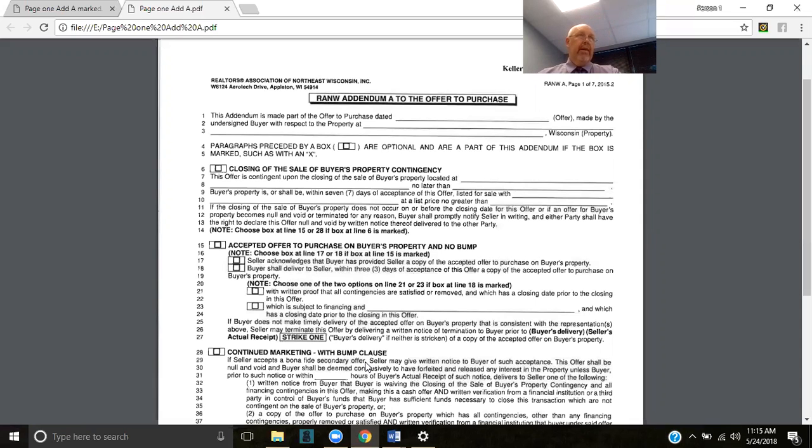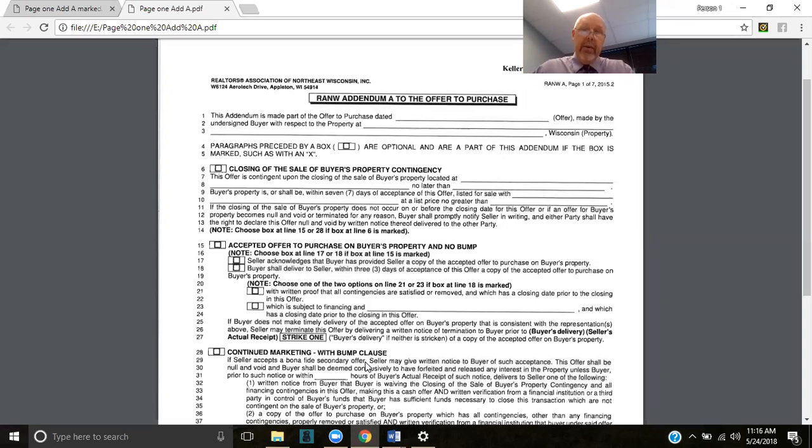If you have a closing date on your house that you're selling in order to buy another one, you would put in the closing date there. If you do not have a closing date, just put in to be determined. Or better yet, probably put the closing date that you have in the offer that you're writing. To be determined is fine. If you want to put in so the two closing dates match, that's fine too. Probably my recommendation would be put in the to be determined if you don't have an actual accepted offer on the property that you're looking to sell.